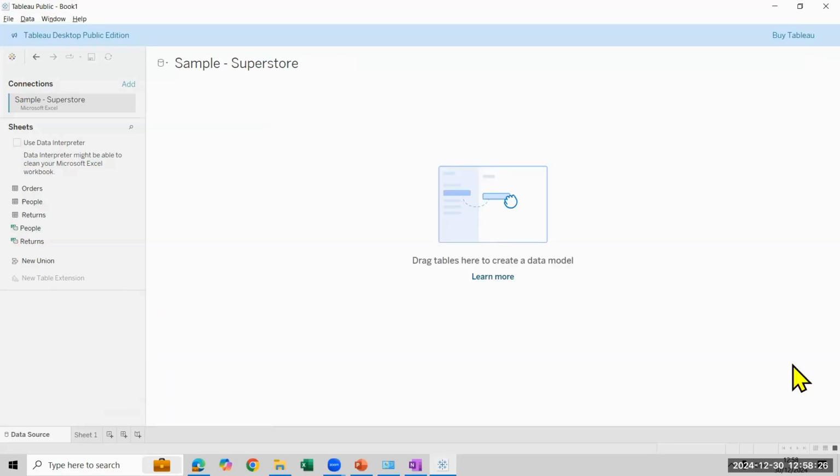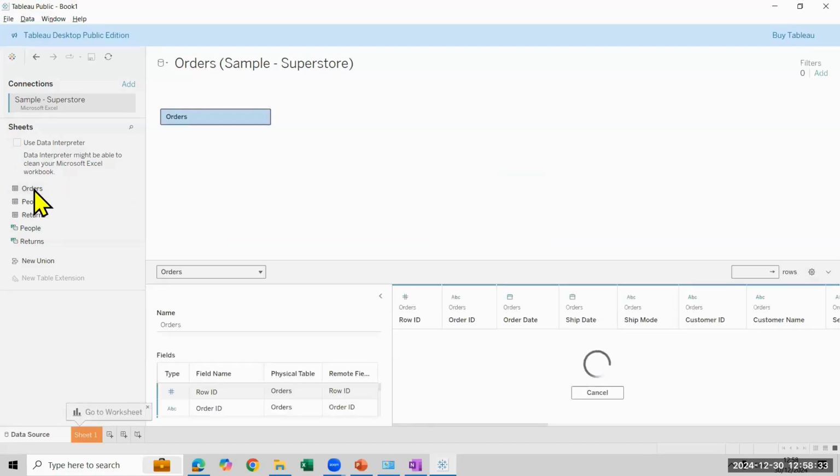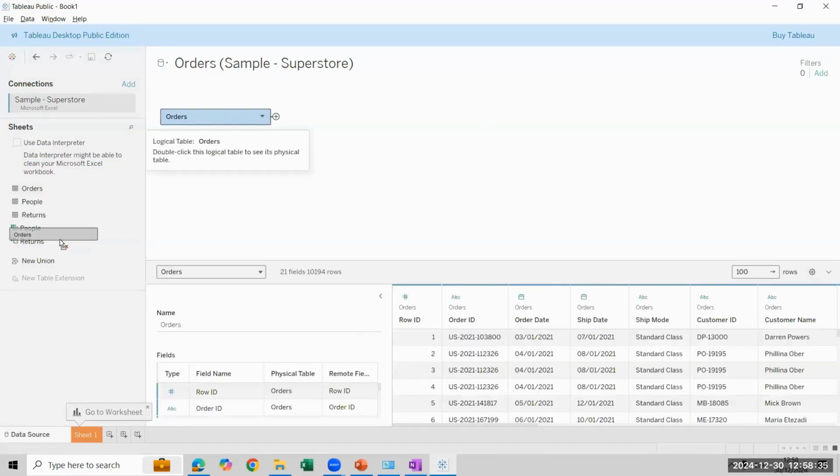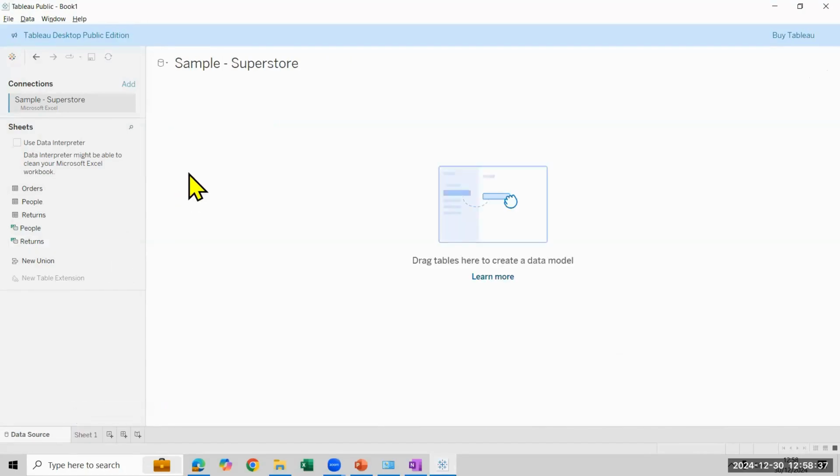So it will get removed. Sir, if I double click, what will happen? Okay, I keep my cursor here and double click. Am I getting orders? If I drag and drop outside, am I getting normal? This is how you can do it. So drag and drop is also there.